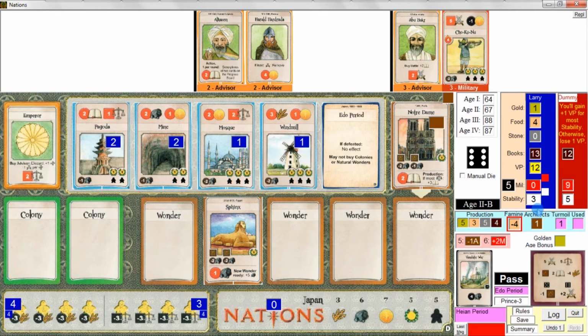Oh, and I'm giving up. Oh, no, I'm not giving up 3 points. I'm only giving up 1 point. I told you, I haven't played this game enough to have it really in my blood. So I'm giving up 1 point for being behind on stability, but I will get my 3 points for being ahead on books, especially after I produce 4 more. So I'm okay.